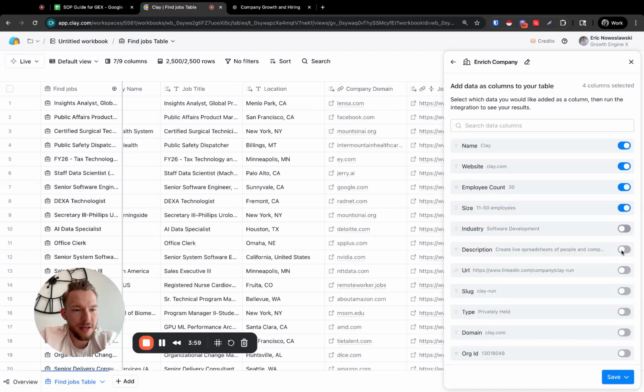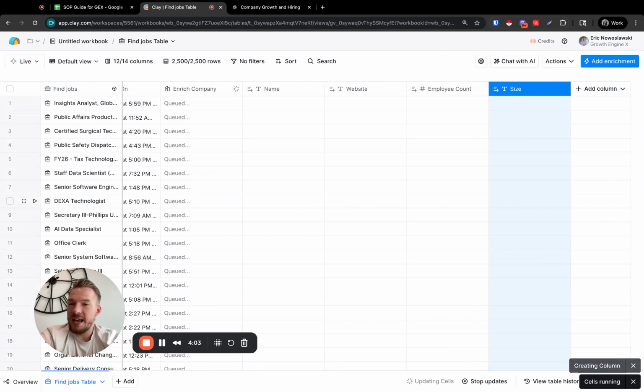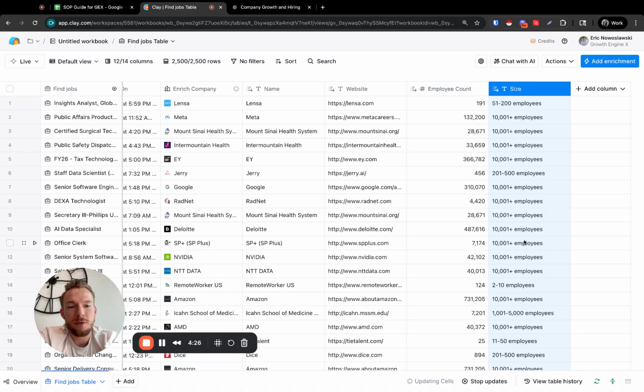Then we could find how many employees they have. And so now the next kind of growth that we can look for is how many overall jobs they are hiring for as a percentage of their overall employee count as reported on LinkedIn. There's just a difference between the employee count and the size, and you'll see that in a second. Employee count is the amount of people who have a LinkedIn profile and say, hey, I work for this company. And then the size is a self-reported number by the HR team or whoever is controlling the LinkedIn company page.